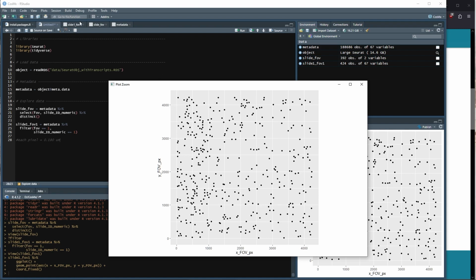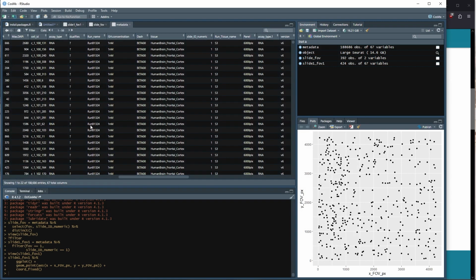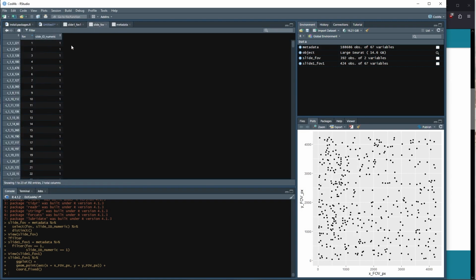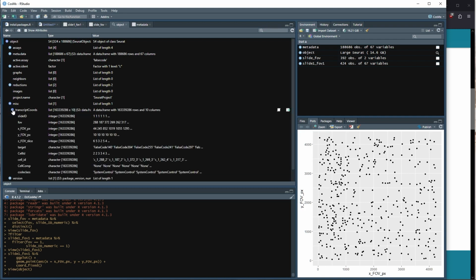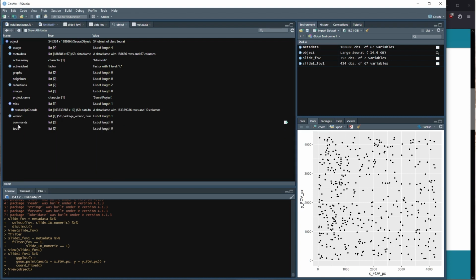And if we had, I don't think we do, but if we had those cell segmentation boundaries, we'd be able to look at where those are. We have transcript coordinates. I don't think we have the polygon vertices. But what we can do with those is draw around our cells the size or the shape of the cell, which is really, really cool.